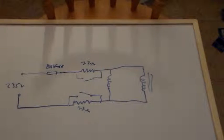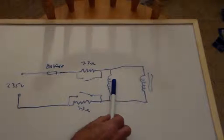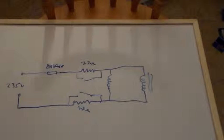Okay, well, for those of you waiting with bated breath to see if I actually bought a relay today, yes, I did. Now I drew this circuit diagram out yesterday and said that I'd get a mains operated relay today, and I would make this circuit and see if it would work, just as a proof of concept. So I bought the relay this morning.